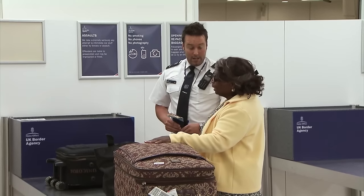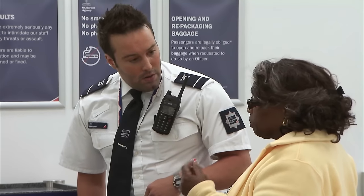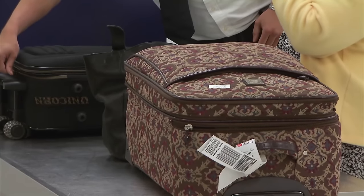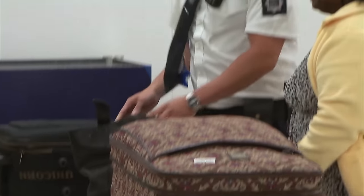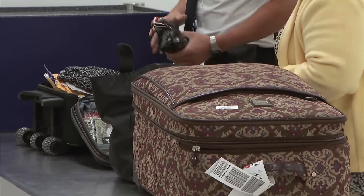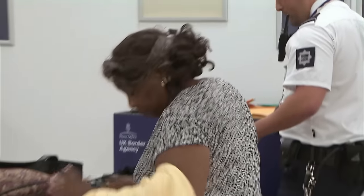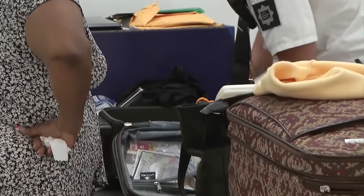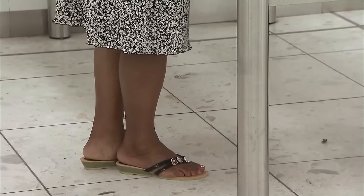She actually changed outfits from when I saw her down by immigration when she was getting her passport swiped. When talking to her in the channels, she said it's because she had a long journey and she had some soggy clothes that she needed to change out of. It's a suspicious activity — normally people would just wait. George carries out a routine search of the woman's bags. I noticed she had a carry-on holdall, and sometimes they can actually sneak drugs through their holdalls.